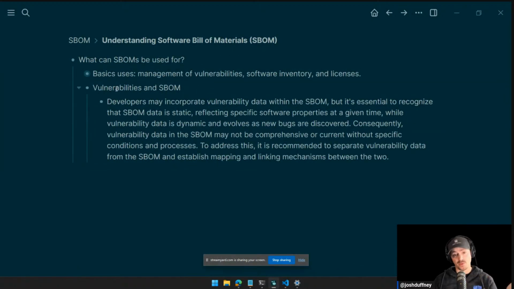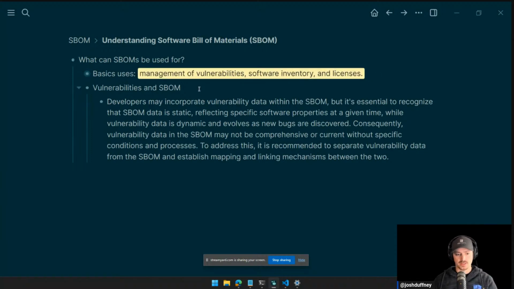Now, the next thing that I found pretty interesting is what they're used for. They can really be bracketed into three different buckets that you can think of for what they would be useful for. The main one, and the one that I'm really focused on understanding, is the management of vulnerabilities. The biggest benefit that I can see currently to having an SBOM with your software is that it doesn't fully replace, but it augments vulnerability reports. So say you had an SBOM generated at the creation of software, you could use that artifact to identify which things you're vulnerable to.